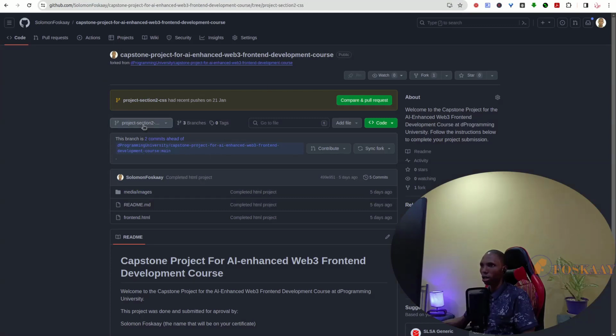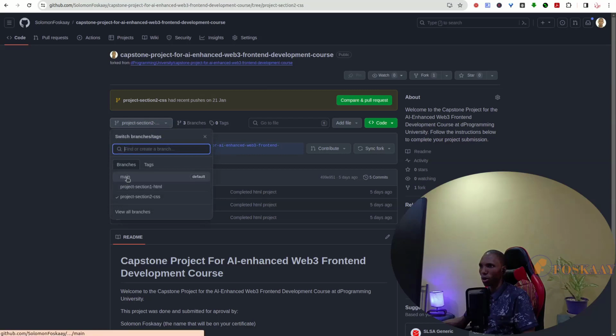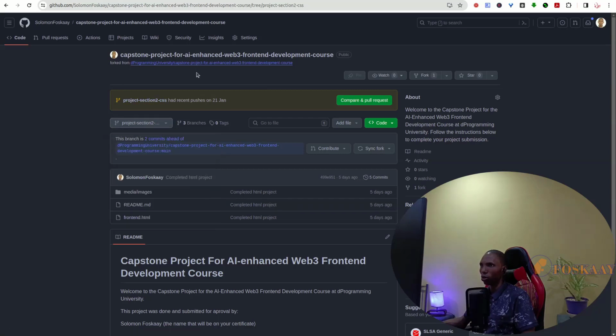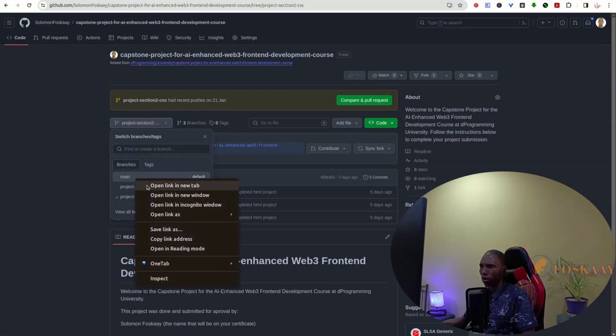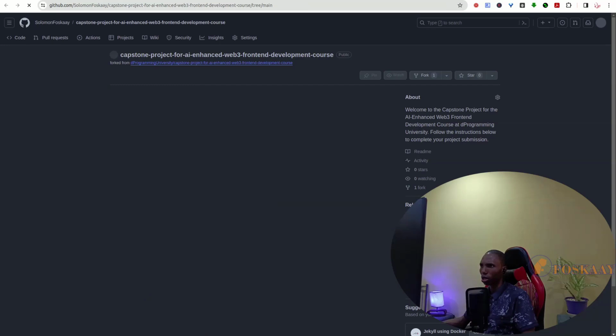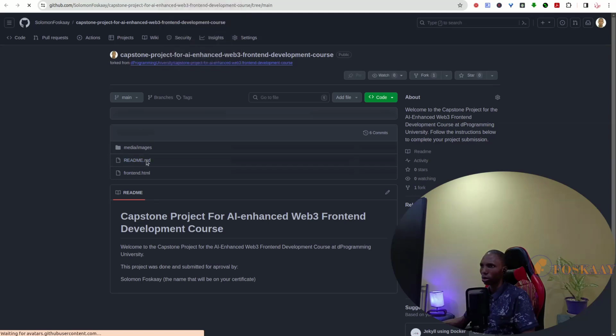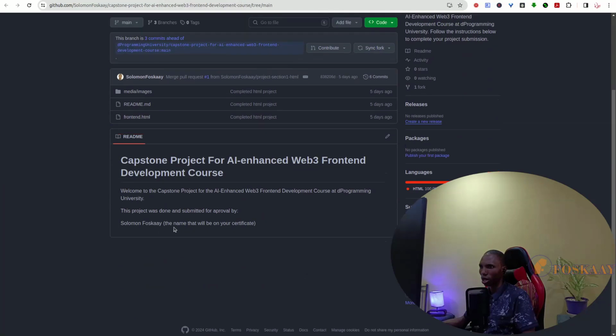So remember, you need to push it to your main, not the main of where you forked. This main previously will look something like this. You see, it doesn't have CSS or anything.